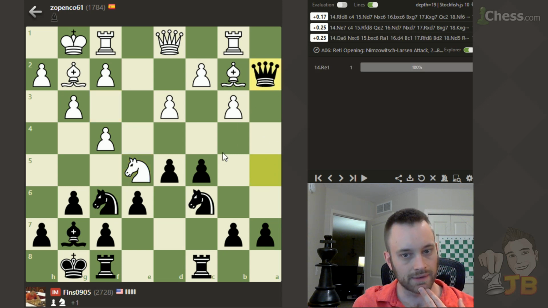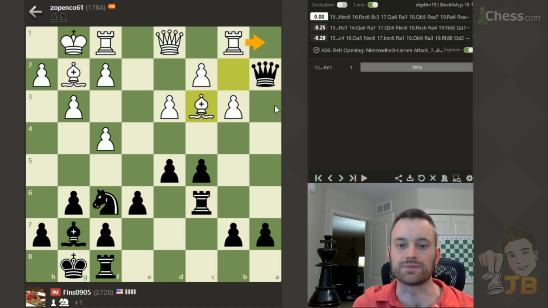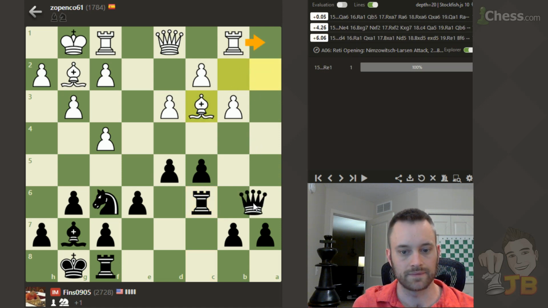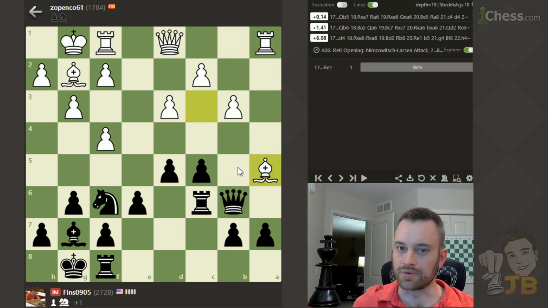Let's see. Take? Because if rook a1, then I'm playing queen takes b2, and my queen's not going to get trapped. So the engine comes up with this instead, I guess, with the idea of rook a1 now. Queen a6, rook here. And if queen b6, there's bishop here. That's a pretty difficult line to see, though, quite involved.